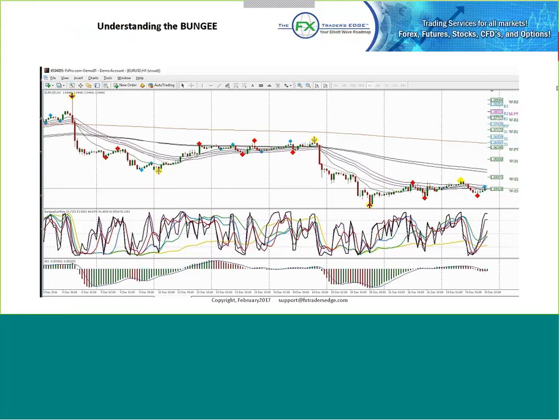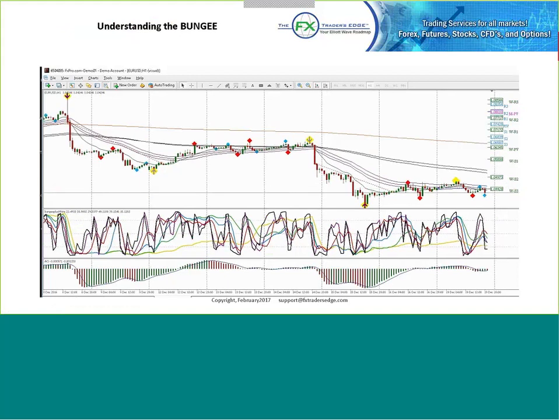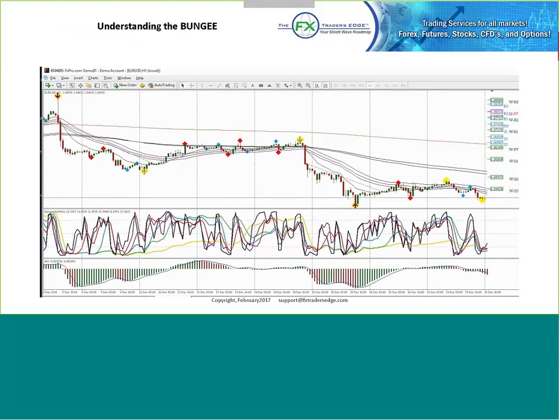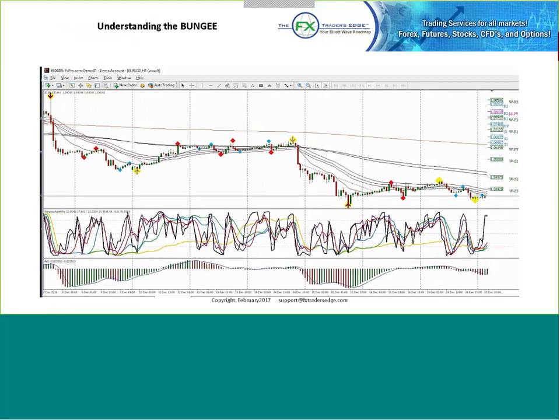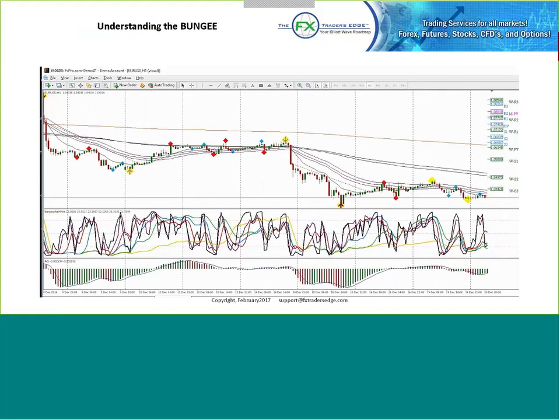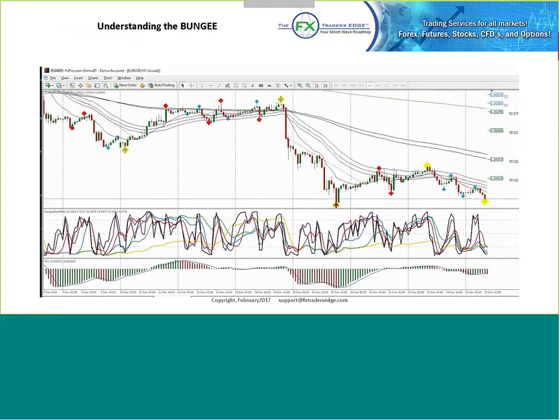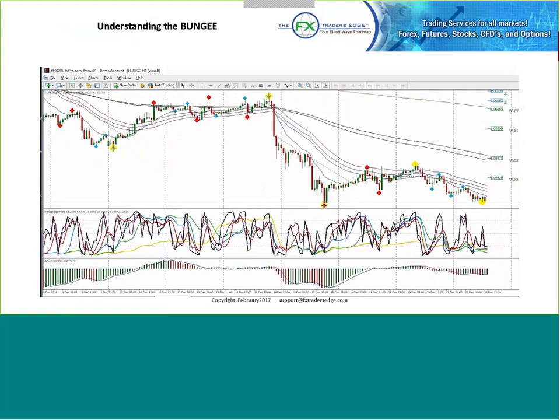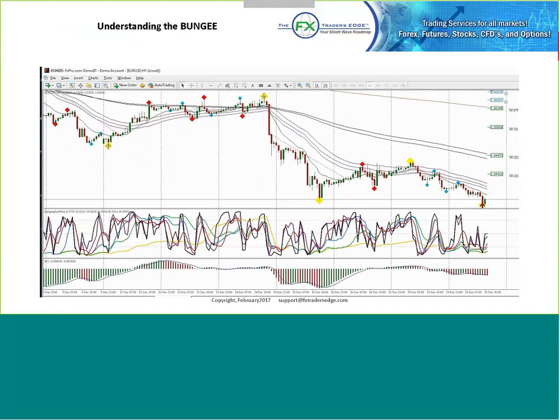Watch it again. This is how we're staying in a trade. There's the move above the filter. Are we going to exit because price has gone above the filter? Not if there's a bungee stretch away, because there will be a snapback that lets you get out at a better price. And this is the whole point about these stretchaways and snapbacks during trending moves. So once again we've gone lower.